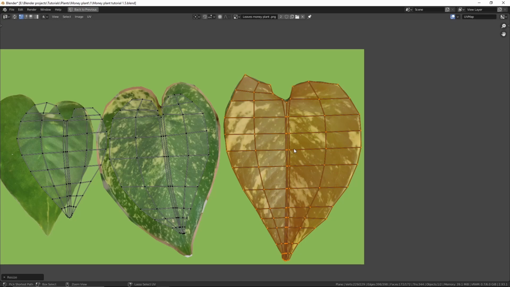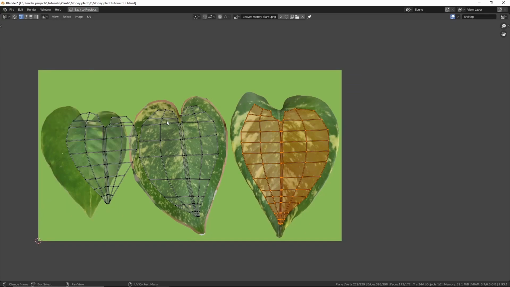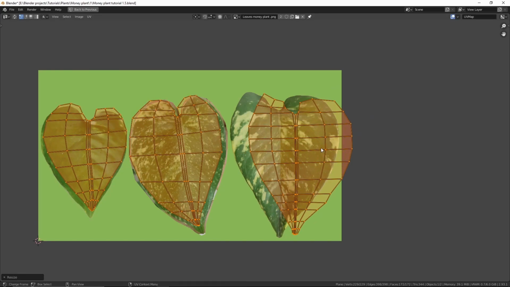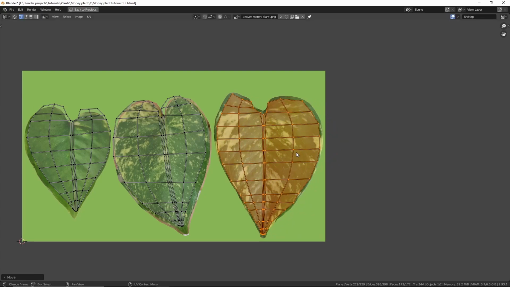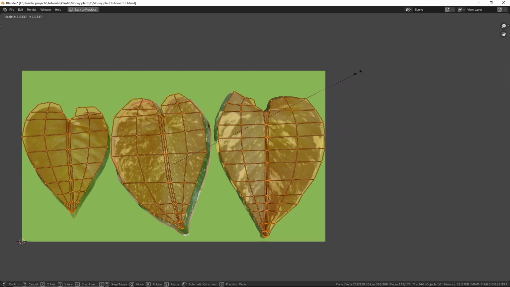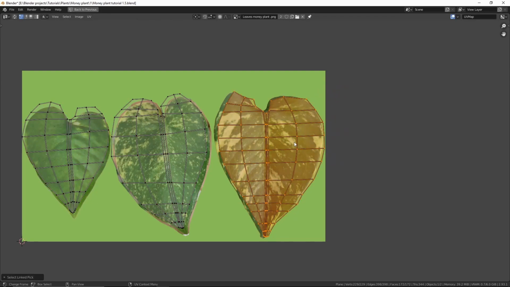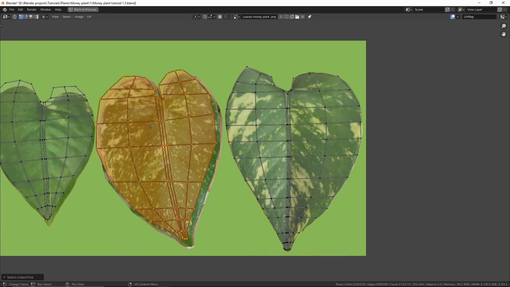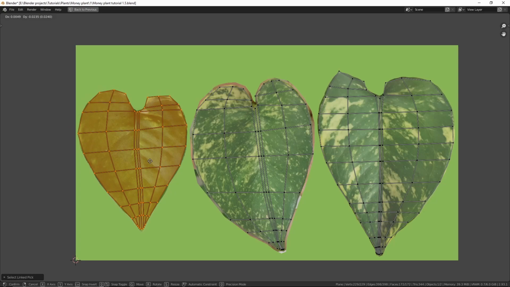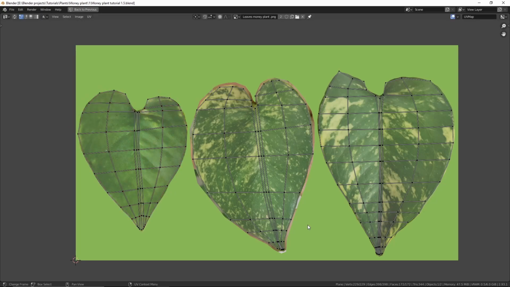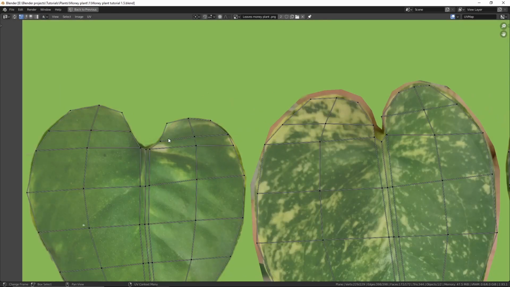So if we want to scale this UV island, we have to select everything and scale everything up. So now let's scale these up, and now let's move this and let's see if the scale is correct or not. It's getting a little bit smaller, so select everything again and scale that up, maybe like this. And now let's move this. And now the UVs are correctly placed, but the UVs aren't fitting the texture perfectly.